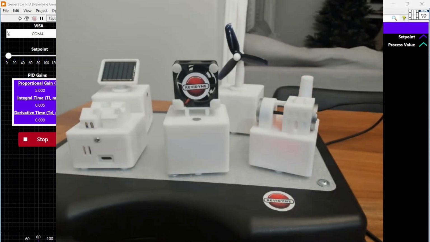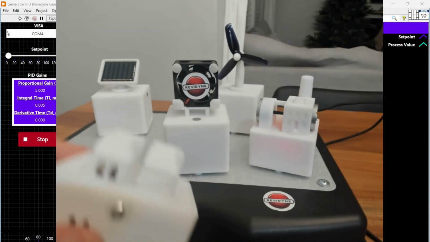Hey, so I wanted to highlight these cool new models intended for helping people learn a couple different things: A, learning programming, but also B, learning controls, being able to program in a practical scenario. So, programming a model that represents a real life thing. These are a bunch of models you can get from Revidyne, and if you're interested, I'll include the link to the website. There's a whole bunch of these models.